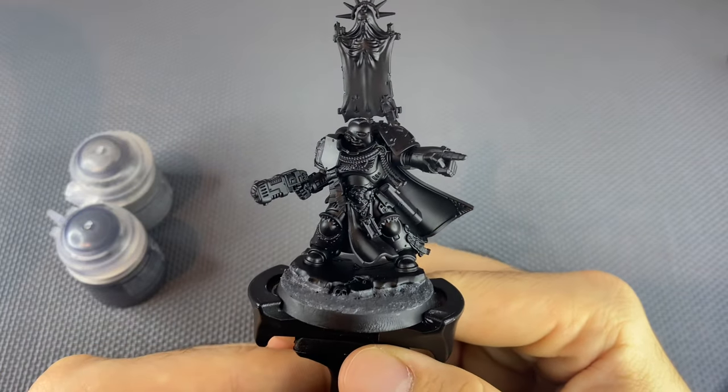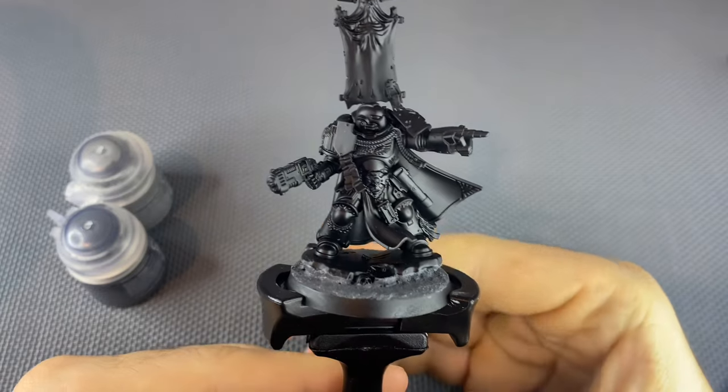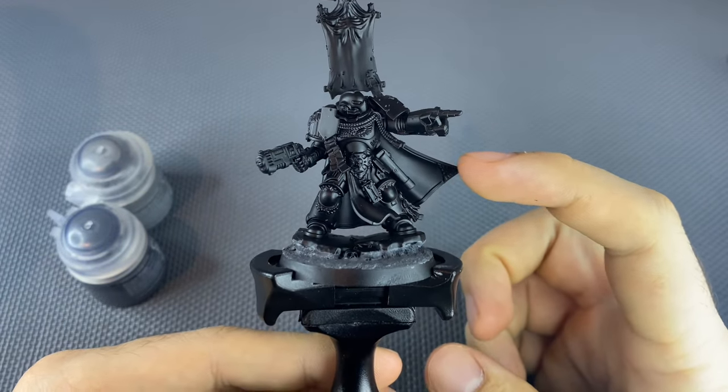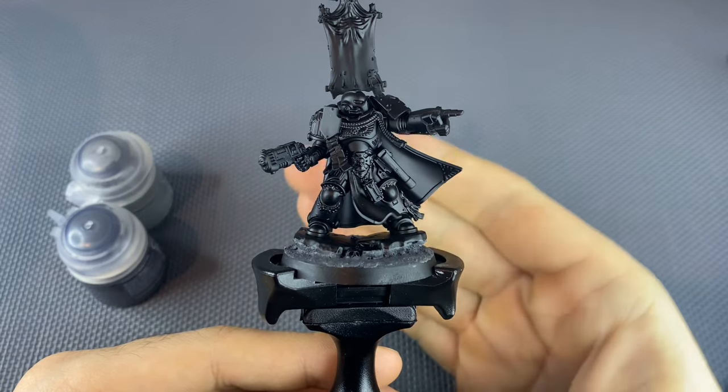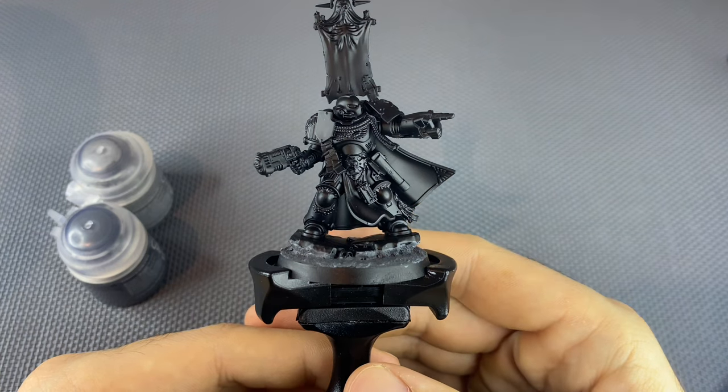I repeat this quite often, but still it's always a nice reminder that if you are going to paint something like, for example, a cape, you can paint the inside of the cape and then glue it onto the miniature, and like this you will be solving a lot of problems for the future.